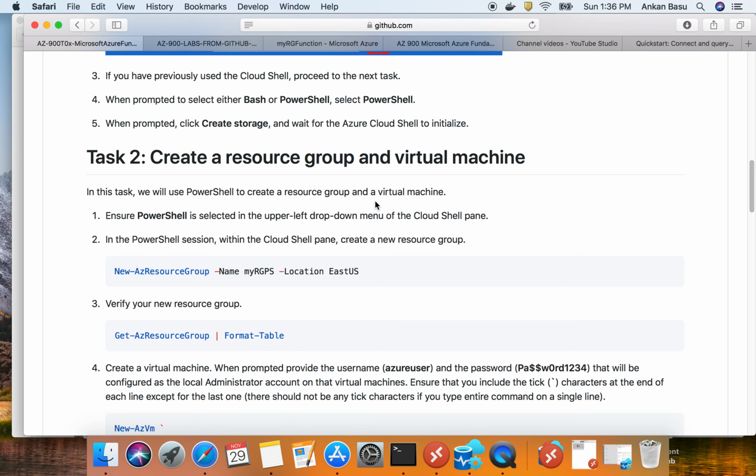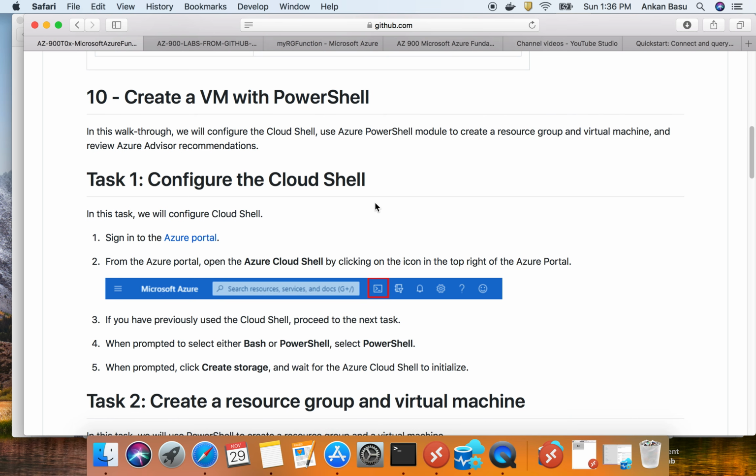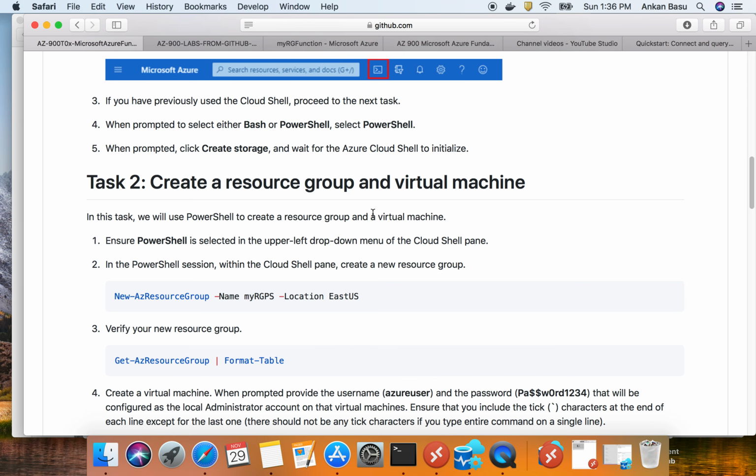For the AZ-900 exam, you do not have to be a PowerShell expert or guru, but you should have a good understanding of the verbiage, like New-AzResourceGroup, which tells you it's going to create a new Azure resource group. Some of the parameters you need are a name for the resource group and the location where you want to deploy.